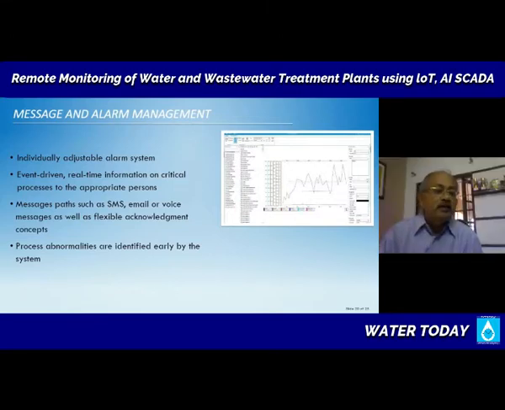Alarm conditions. We have discussed that at length earlier, where the idea is to look at abnormalities: high velocity, low pressure, high pressure. All these conditions can be identified and listed with color coding, so that you can tell whether something critical is wrong or it is a routine problem in a water network. So these SCADA systems, computerized systems, give you the ability, and also give you direct SMS or email or voice messages, so that you can receive communication. An operator who is far away can get information that your overhead tank is overflowing, the water supply got disrupted or something. So these are the features of SCADA systems.